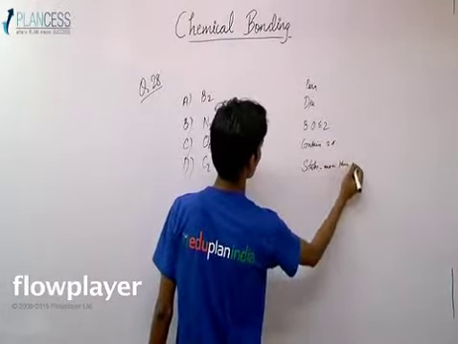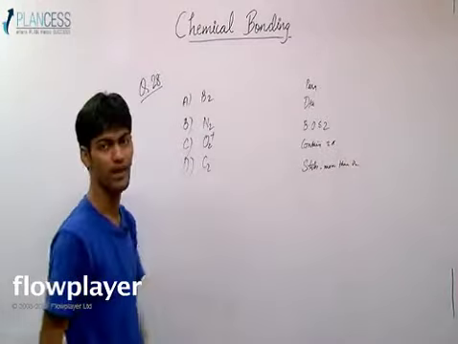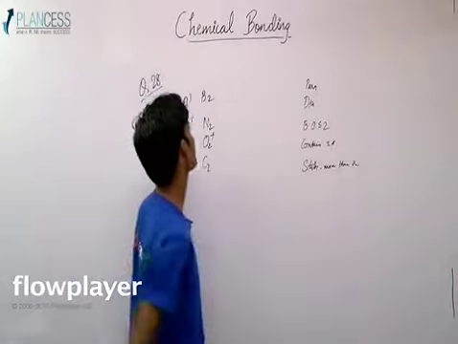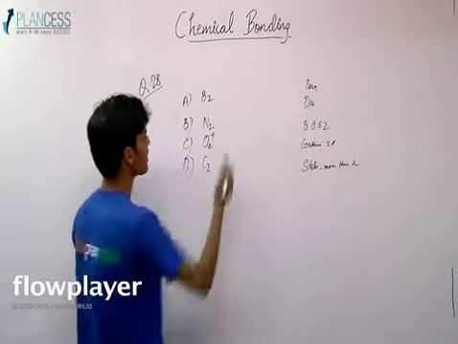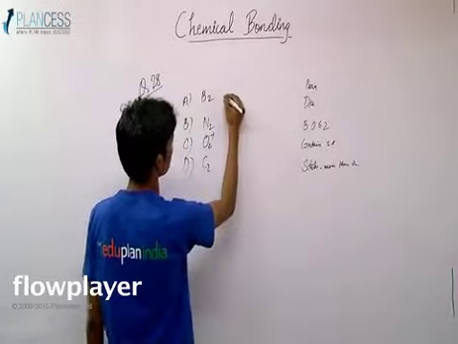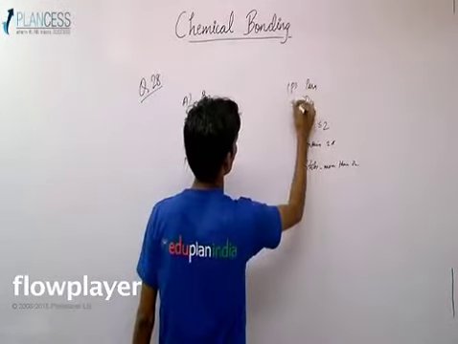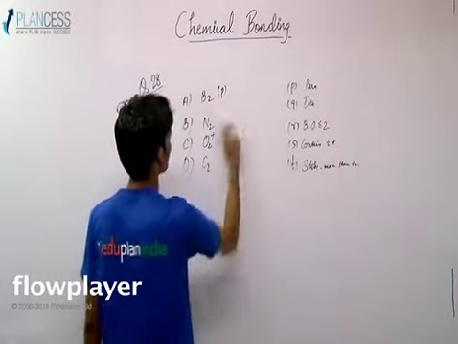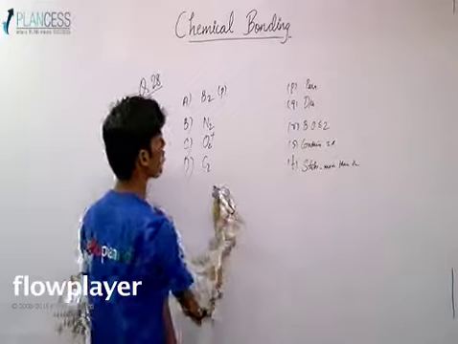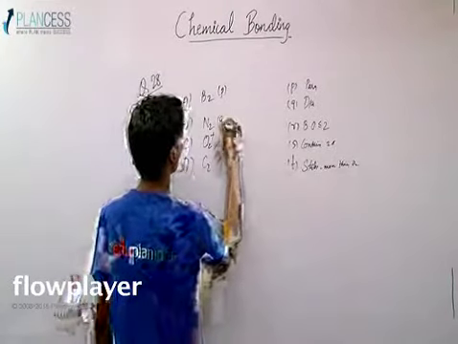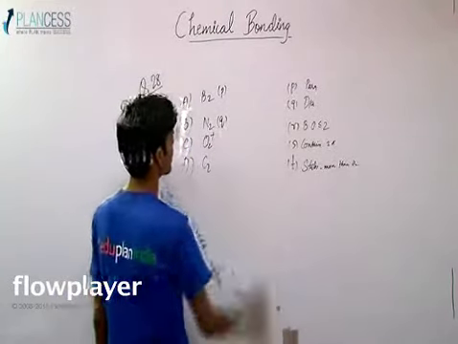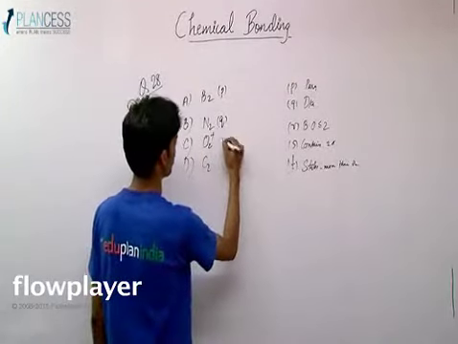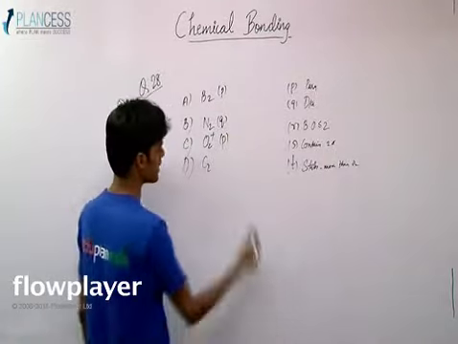So first thing to note, B2 we know is paramagnetic because it has 2 electrons, each in the pi orbitals of 2px and 2py, so it is paramagnetic. So definitely this is P, Q, R, S and T. So it would have P option here. We know N2 is diamagnetic and has a bond order of 3. O2 plus is paramagnetic, has 1 unpaired electron in the anti-bonding pi orbital, and C2 in turn is diamagnetic.